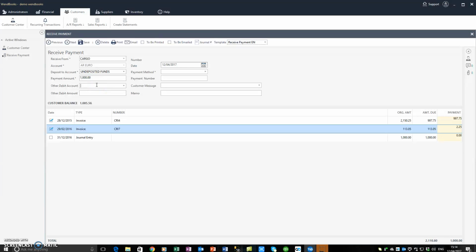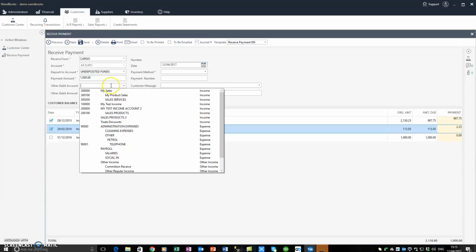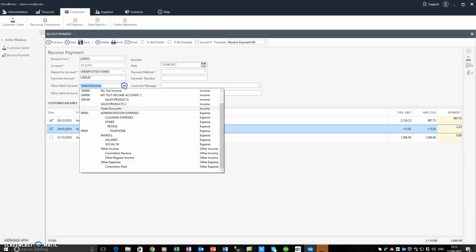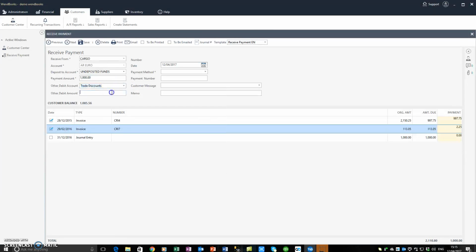Now, other debit account, in case you want to give some discount at the time you receive the payment, you can choose, for example, the other debit account. In this example, that could be the trade discount account, which is actually an income.